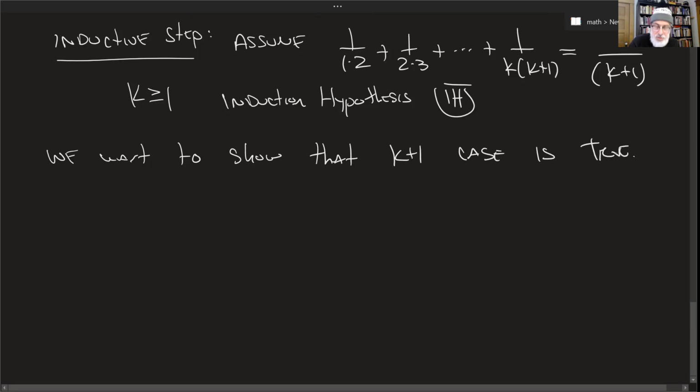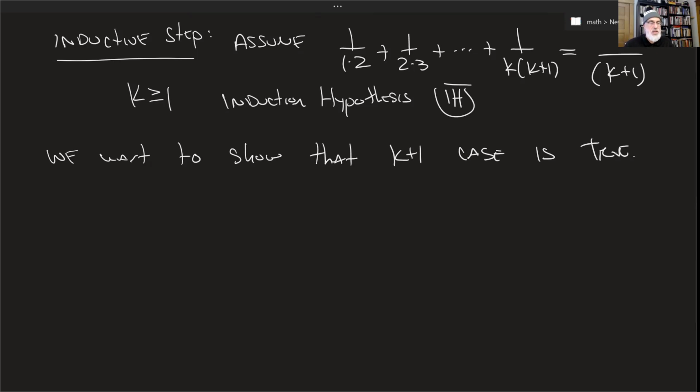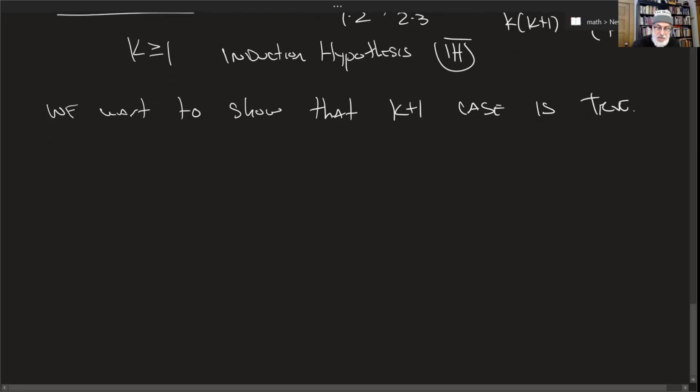This is the heart of induction. It's like a series of dominoes: if you pick any point along the domino chain, if the dominoes fall to that point, then I'm saying it's going to fall past that point. So if this is true up until k of 6, then we're going to show that it's true of 7. So no matter what k you pick, I've already proven that the next step is true. So it would be impossible to find an integer that is true and where the next one isn't. That's why we show the k plus 1 case.